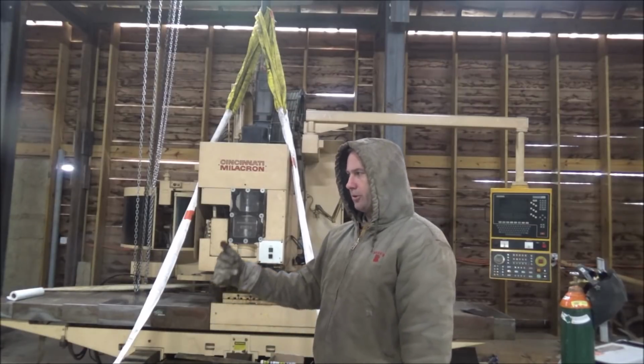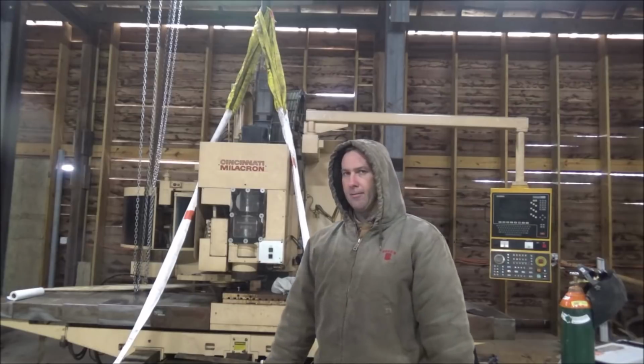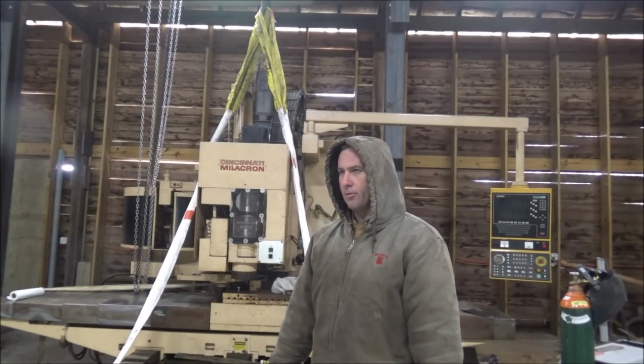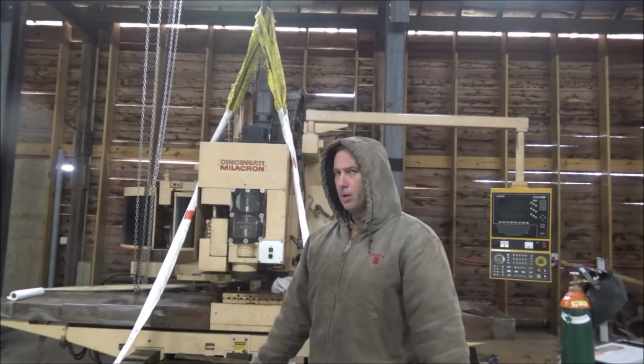Then if the table's extended all the way this way on the boring mill, it goes down to about 1.5 feet clearance between the two, which is still good enough that I can get through there and normally not running the table all the way over as far as it'll go.